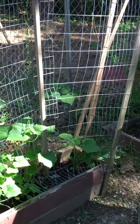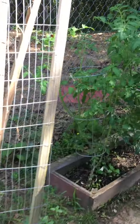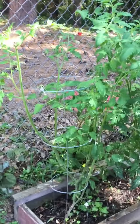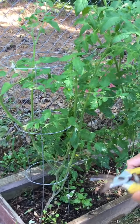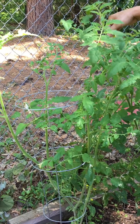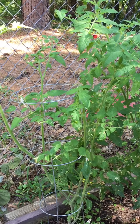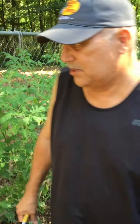Okay, tomato plants had an issue. They're starting to get this leaf rot. So I'm not sure what's going to happen with them, if they're going to actually produce any tomatoes. The flowers just might end up dying, and then we won't get anything. But if that happens, then I'll get some more tomato plants, and we'll start those in the next week at the most. I'm not going to wait too much longer, so we don't lose our growing season.